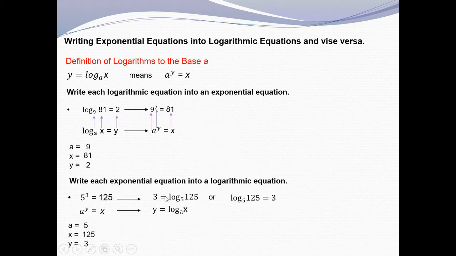Or, right, because these are the same thing. At times, students get confused. They say, Mr. Isasi, how do I put it? Should I put 3 equals log base 5 of 125, or log base 5 of 125 equals 3? It doesn't matter, guys, because these are the same thing.